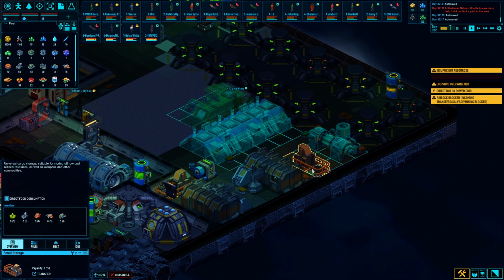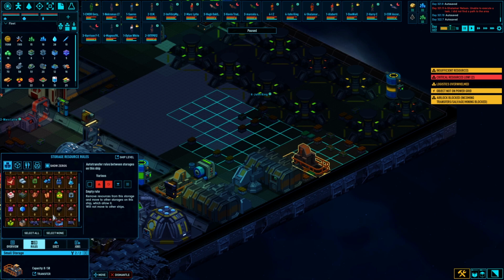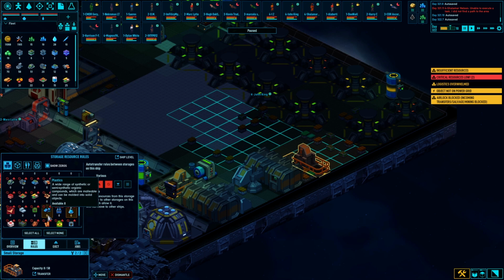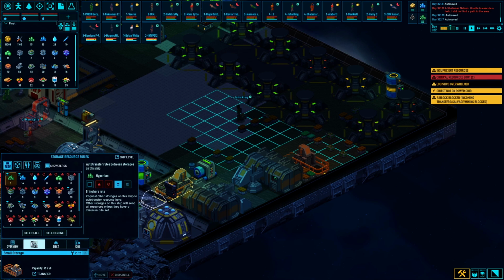I'll put rules, select all. No, no more. There we go. I can't click things today. Let's bring in raw chemicals. Raw chemicals and plastics. I think that's what we'll need for that, right? We'll need that, we'll need that, and we'll need plastics. Bring here. This guy is set up for the good stuff. Should be fine.